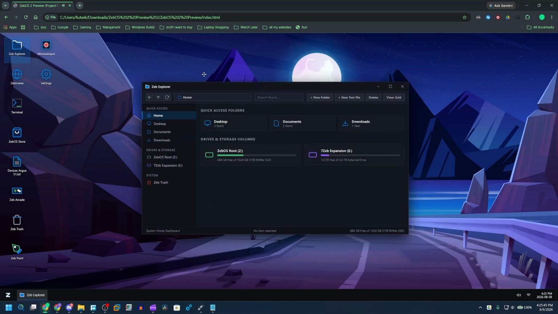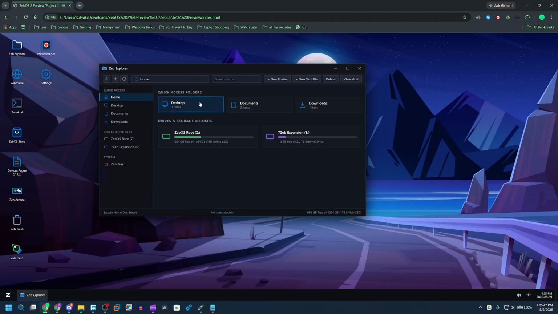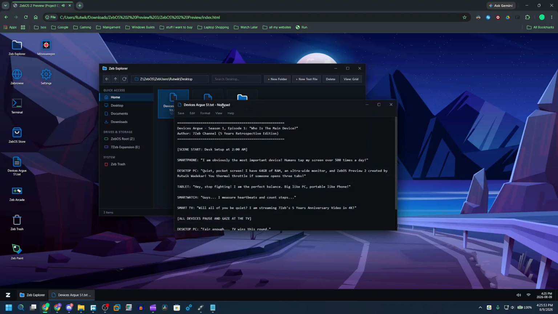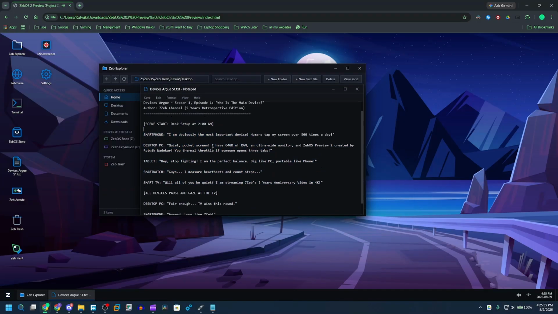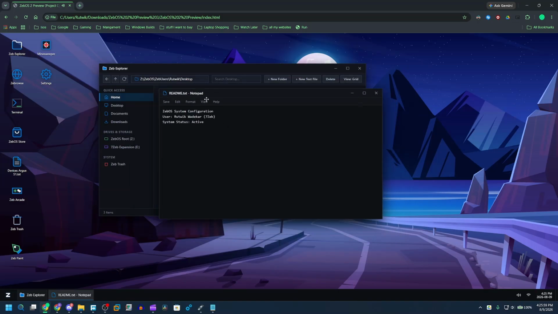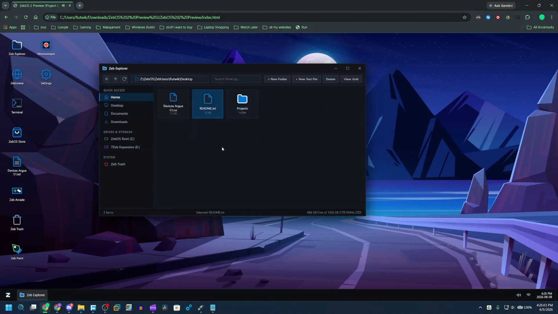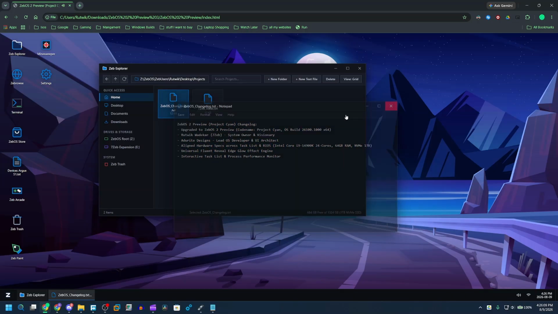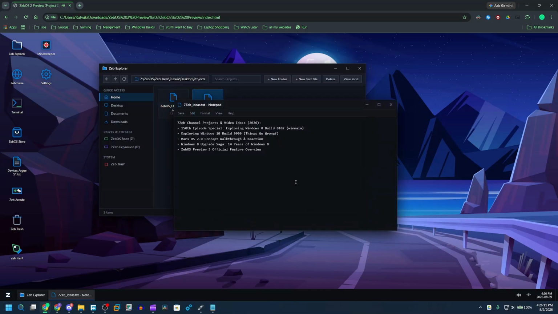Let's go into the Zeb Explorer, as you can see. And as you can see, we've got the desktop. We have this nice little animation there when you move that stuff. And we got some weird AI generated text here for what this is. We got the README, which is pretty cool. It has some nice sound effects too. We got a projects folder. We got a change log. That's pretty cool. We have ideas.